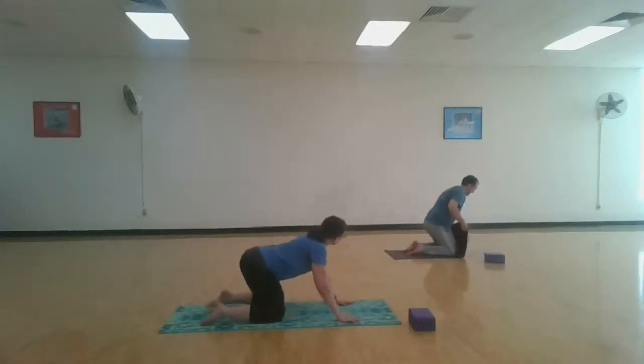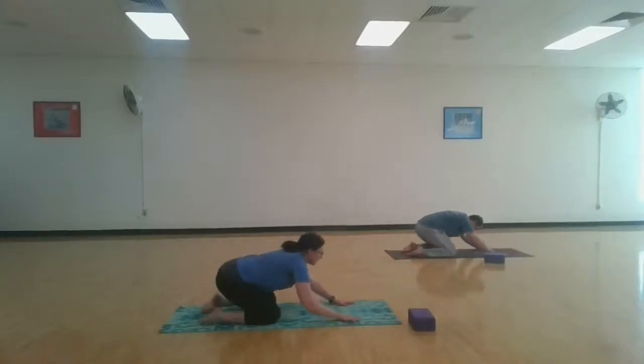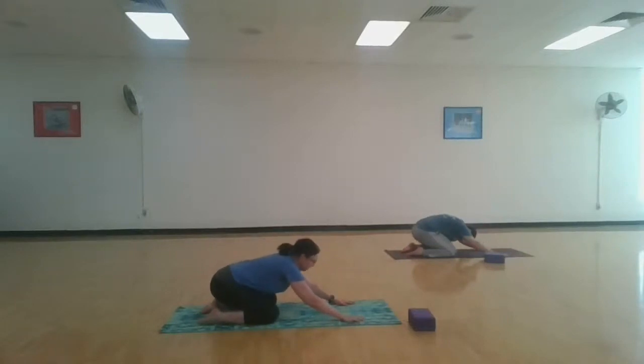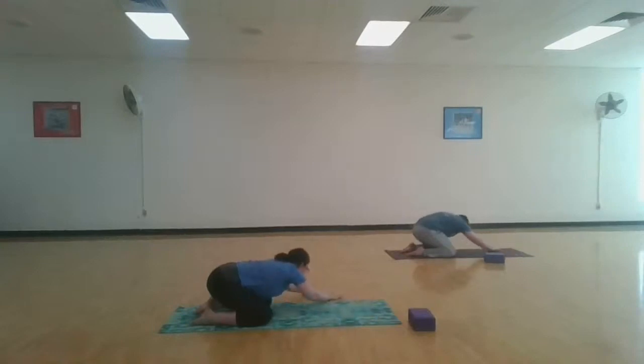We're going to go back to child's pose here. So hips back to your heels. Your legs here can be as spread apart as you want. I'm about even with the outside of the mat. We're going to do a little bit more of a working child's pose, so we're reaching those fingertips as far forward as we can. Then we're going to walk our hands to our right, slowly. And on our exhale, we're going to take that left hip, push it away from your hands. Look straight down at the floor of the mat here.